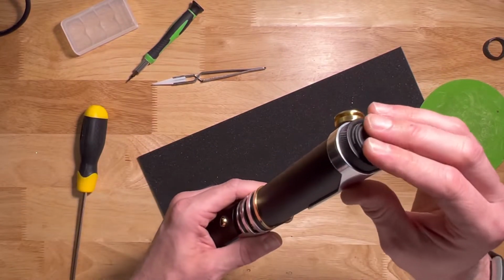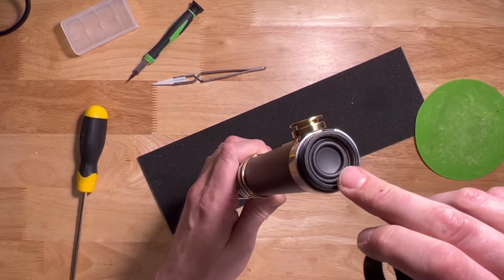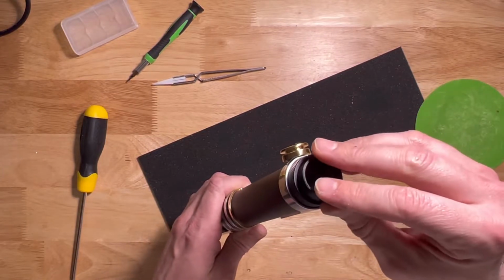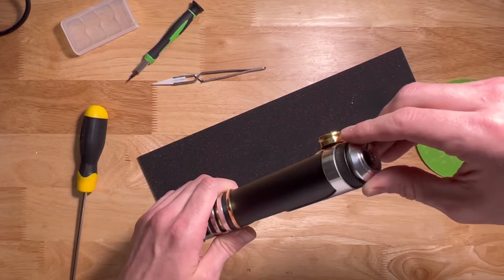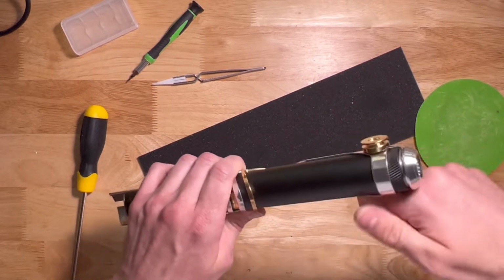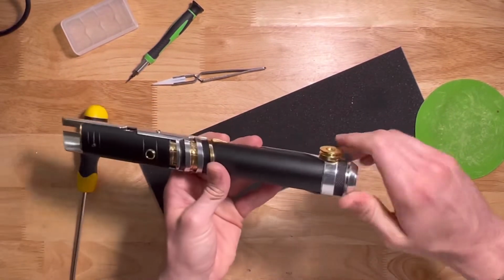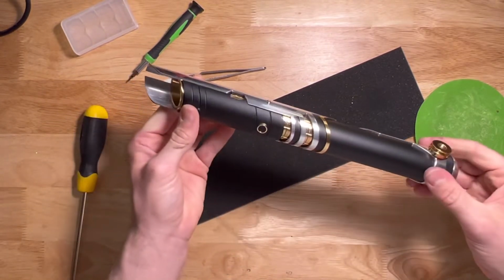And then you can just drop it in like so. Don't use your fingers and push on the speaker, that would possibly damage it. Instead, use your spacer that came with it, and that will push it down the rest of the way. And then you can thread on the pommel, and that will fully secure the chassis inside of the lightsaber.